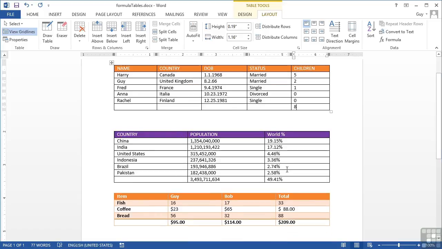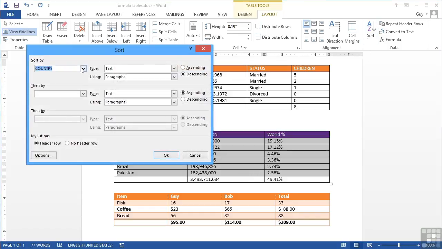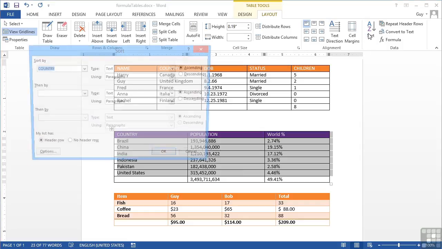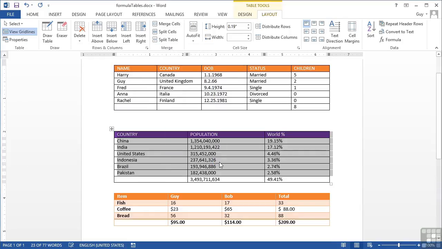So we could do the same with our countries. We would need to highlight, not including the labels, otherwise it'll mix the totals in as well. Then we can go to A to Z and let's sort by country ascending. So they then go into alphabetical order of country. Okay. So they go from B, Brazil, to U, United States, and the populations and the world percentages still remain against the correct record, so against the correct country. I could then change that sort and let's go by world percentage population, descending. Okay, we can see that the percentage population of the world is still the same as their population size, so it wouldn't really matter which one of these columns we sorted by.